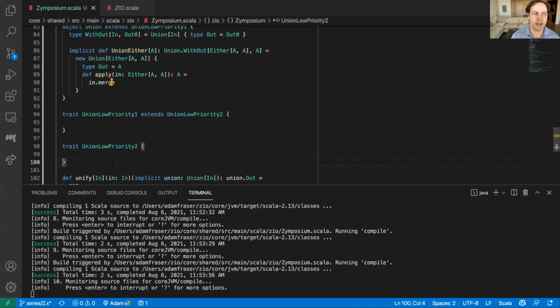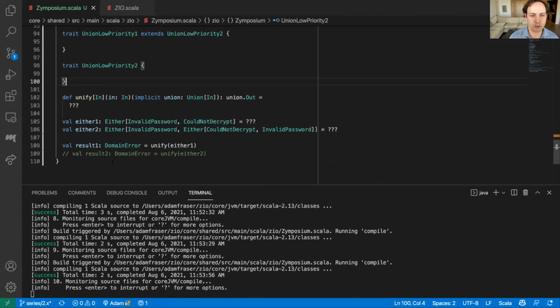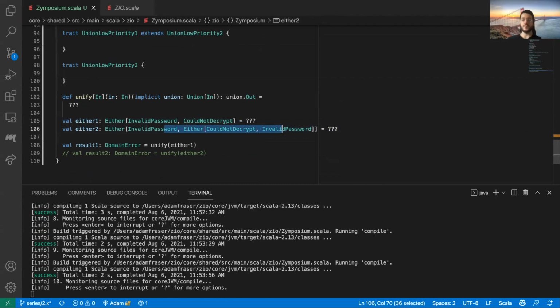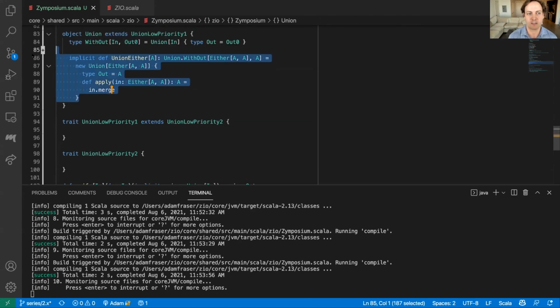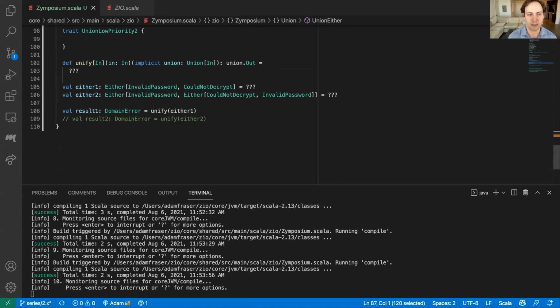And that ends up being pretty important for implementing this, because what we essentially want is a set of rules for how the compiler is going to go about trying to simplify these types. And we're going to want them to be done in a particular order. Because say this one here, if it's just one either with no layers of nesting, then this is the right solution that we want. And so this is working for us.